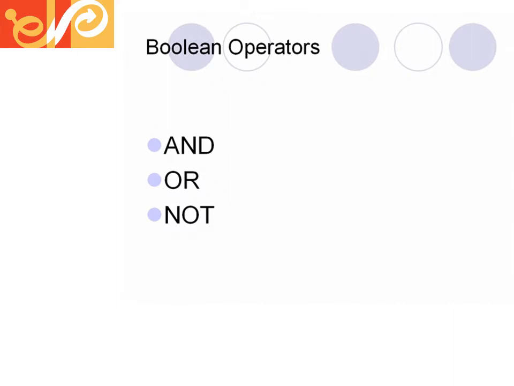Now for the Boolean operators: AND, OR, and NOT. The three Boolean operators that traditionally apply to Boolean searching on the Internet are AND, OR, and NOT. Note that when you use these terms in a Boolean search, they must be typed in all capital letters. This tells the search engine that you are using a Boolean term. In small letters, these words are considered stop words and are usually ignored by the search engine.